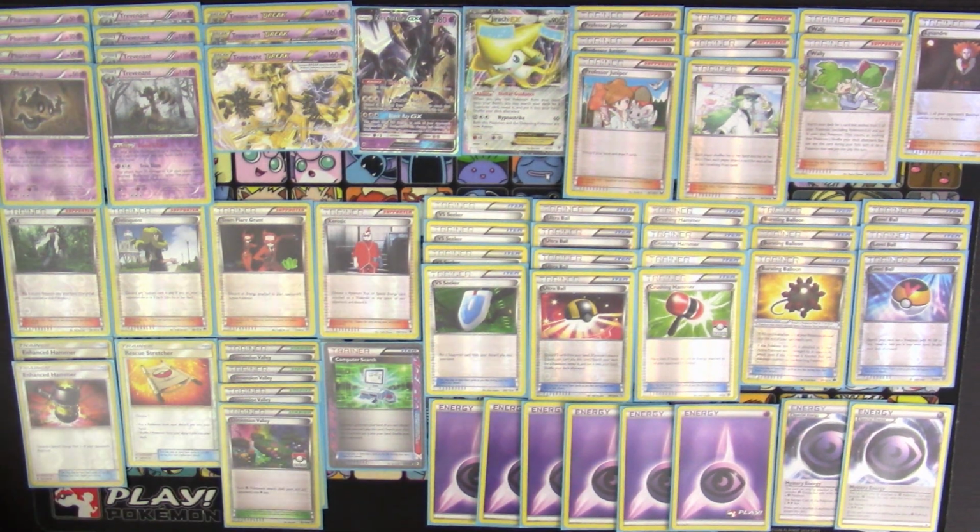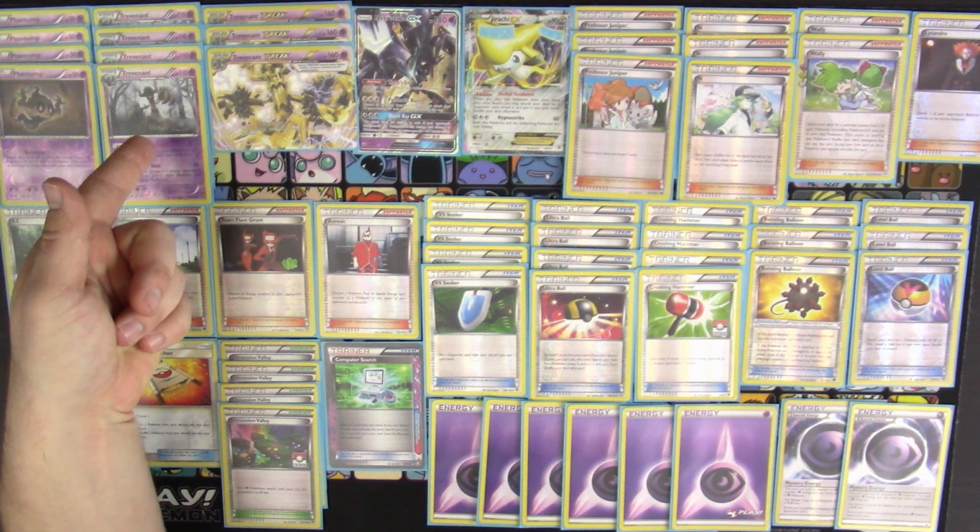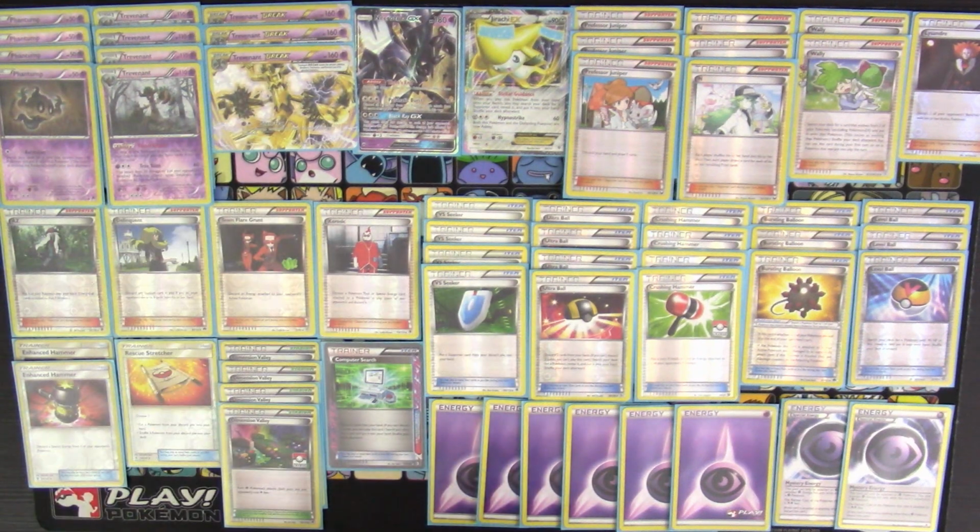Necrozma has 2 energy, so you can retreat that for free if it's attached. Trevenant has 3, so you have to discard this, but it's only 1. So if you have this attached to this, you can discard it and retreat the whole Pokemon. It counts as 3, all the way up to the point that it gets put onto the bench and then it's discarded.